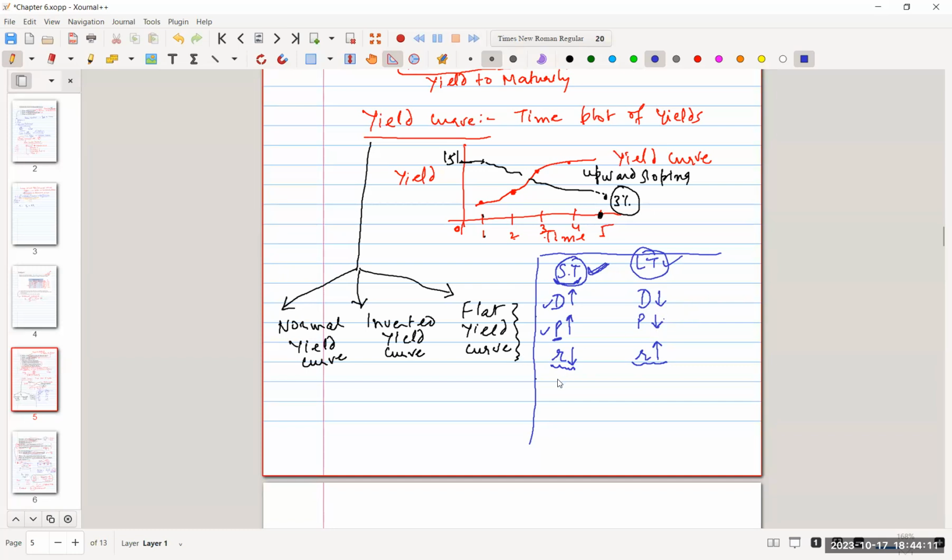Maybe on a short-term investment, I'm already getting 4%. But if you just think about sweetening the deal a little bit, maybe I can consider a long-term one. Because if I go for a long-term instrument, note that the demand for that instrument is not too great. So if I have this instrument today, and if I want to sell it off to a third party tomorrow, there will be hardly anyone wanting to buy it from me, and I will be stuck with this instrument. If I wanted to convert it into cash later on, I will be in a fix, I will be in a problem. So as a compensation for that problem, what is this problem?